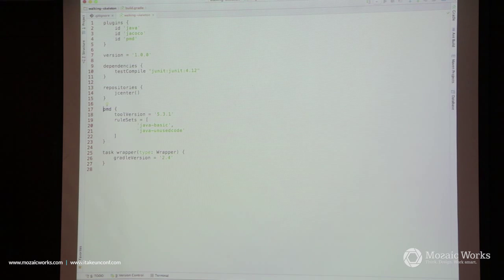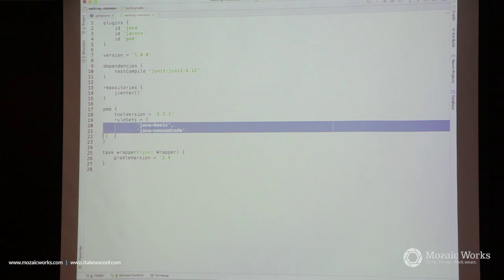I also define that I want to use some specific PMD rules. PMD is tooling for static analysis, so it will tell you if you have unused variables, perhaps a condition without brackets, stuff like that. Some of these rules are okay. I don't agree on all of them, so then I try to skip them. So you have to choose which rules to use, and I'm going to use 2 here, not more. For the simple reason I don't have time to fix all the errors I would create otherwise, and so I don't even want to see them.